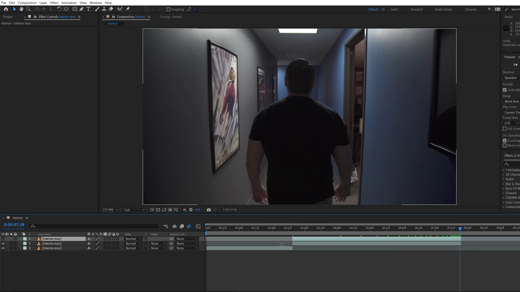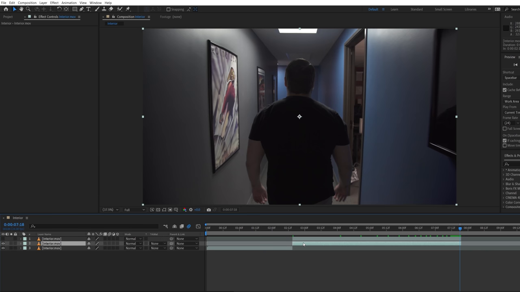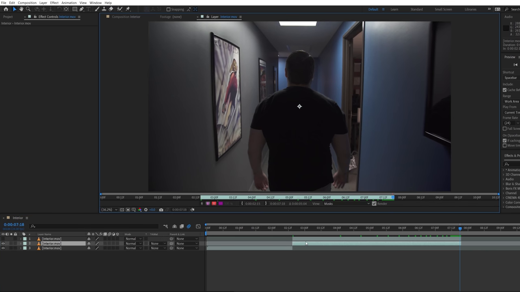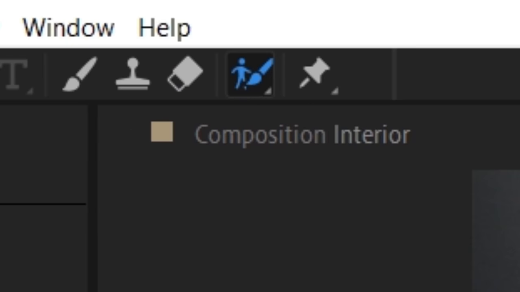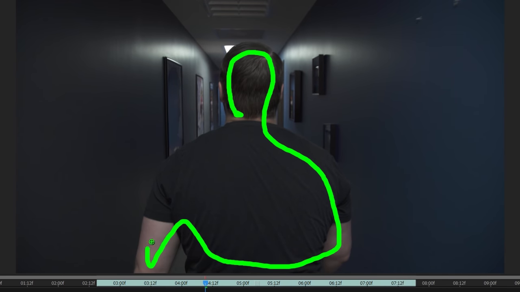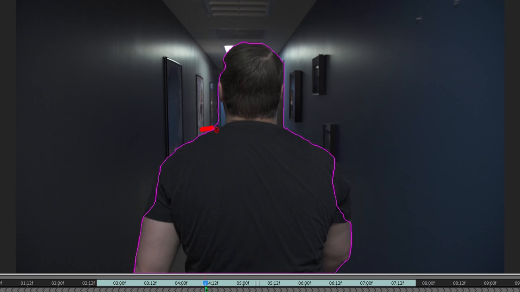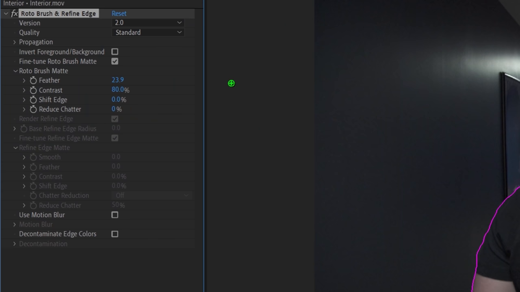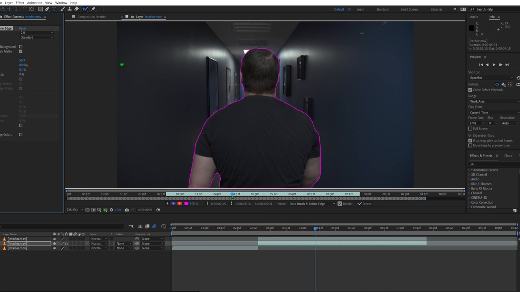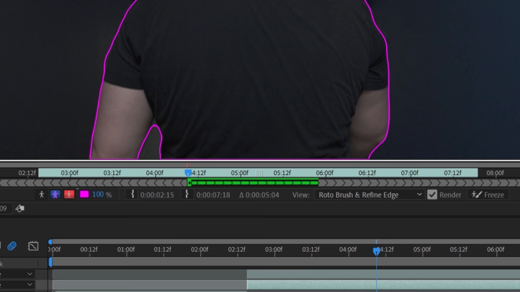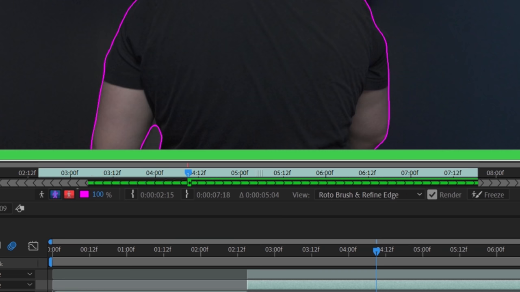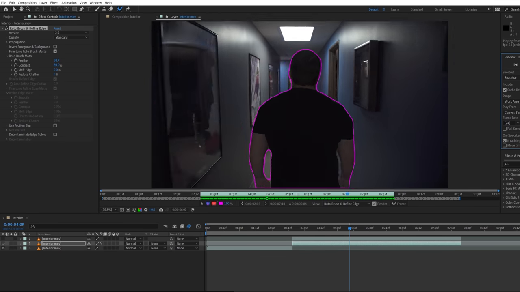On the visible layer, we want to roto Josh, so we're going to be using roto brush. Double click the layer to open it in a new panel, and with the roto brush tool selected, draw within your actor to select them. You can refine any edges and hold down control to subtract any areas too. Roto brush has a few settings we can adjust, but for now we will just boost the feathering to get a less nasty outline. Then just press play and roto brush will do its thing throughout the length of the clip. Scrub through to see how it did, and you can fix any errors if needed.